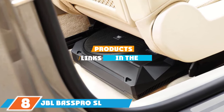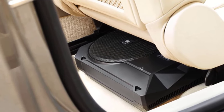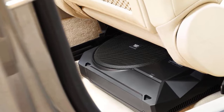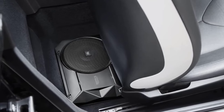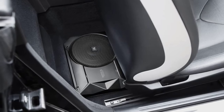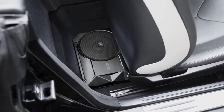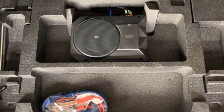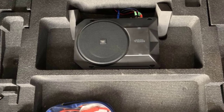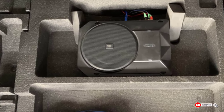The number 8 position is held by the JBL Bass Pro SL. It is one of the easiest subwoofers to install for beginners, with straightforward and clearly marked connectors. It has many outputs at the back allowing users to customize bass based on specific preferences. Due to its efficient design, it stays cool even at high volumes, greatly reducing the risk of overheating. It features a regular 8-inch cone that is punchy and deep. For its price, the bass could be slightly stronger, but it still delivers fantastic sound and works well unless you require a super high kick.